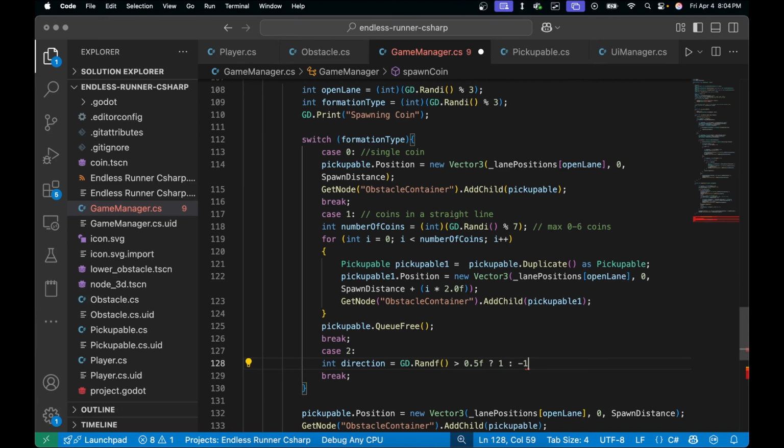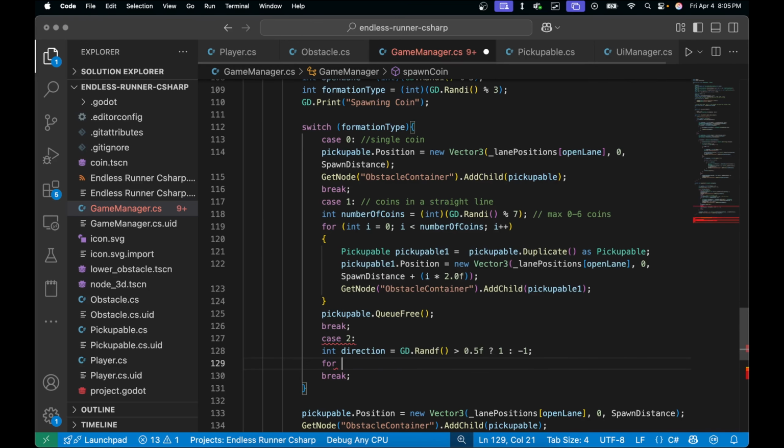And basically all this is doing is that we're getting a random float value from 0 to 1. If it's greater than 0.5, then we can go into the left column. If it's less than 0.5, it will go in the right column. And that's basically how we can determine if it's going to do that.